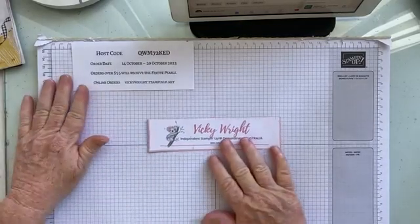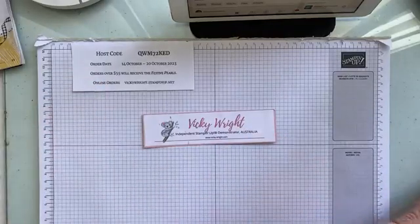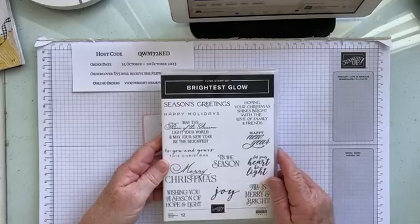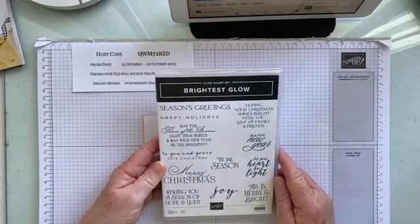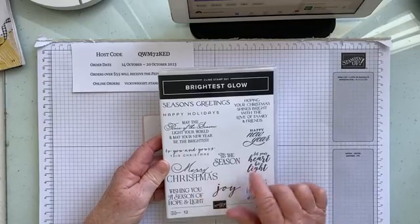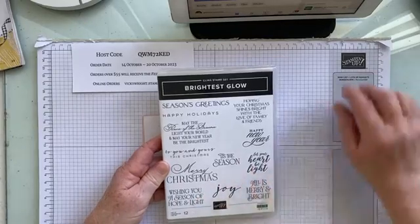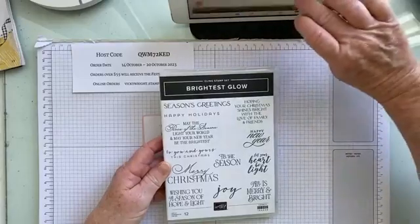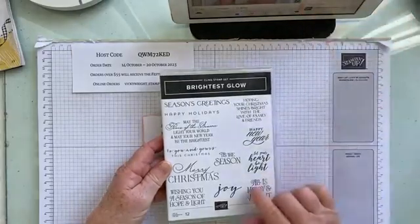So this month we're going to be playing with the Brightest Glow Stamp Set. It's from the Annual Catalogue. I love the fonts and the sentiments in this set. It's just lovely, and one of my favourites actually.